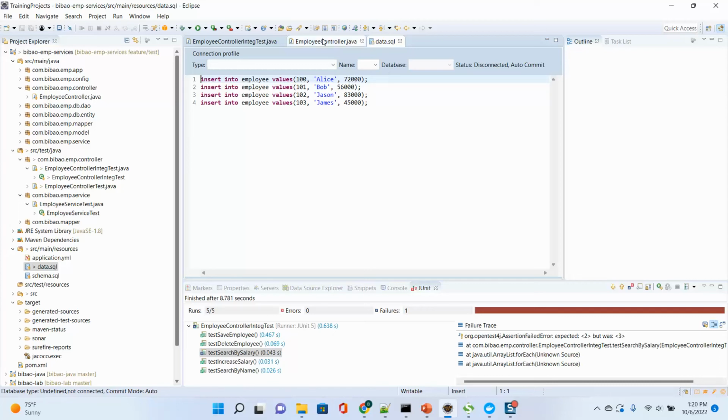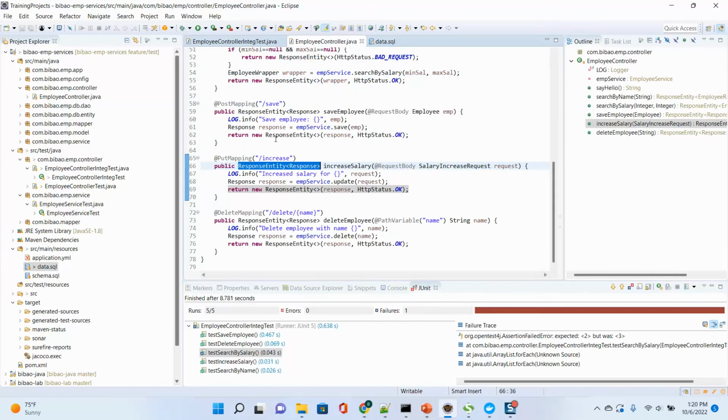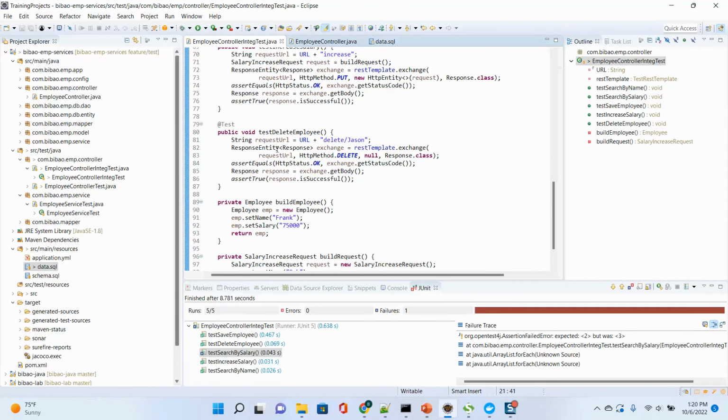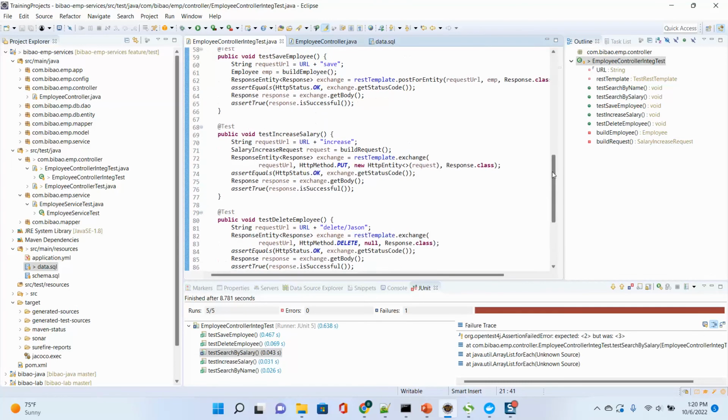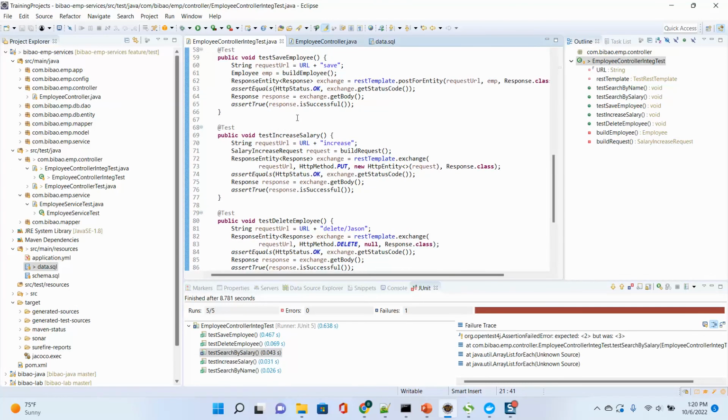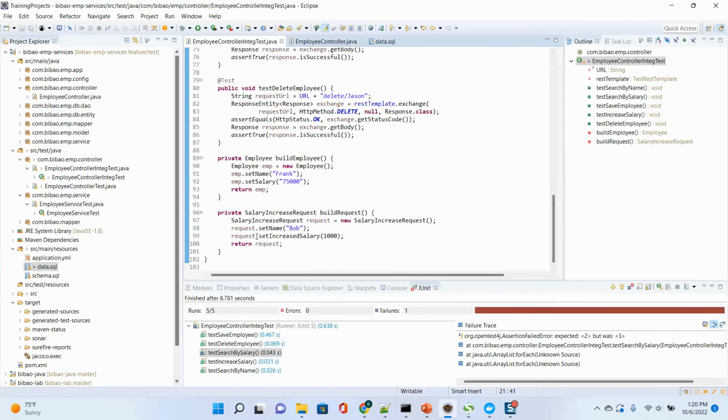But after I do the save, I save an employee. I tested the save method, test the save employee, and build employee, so the salary is 75,000.